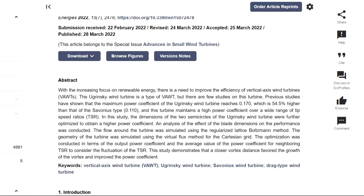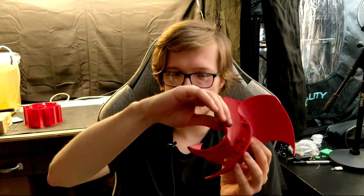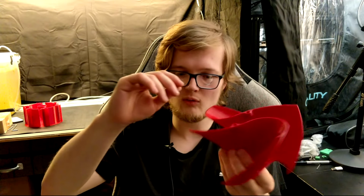But supposedly, according to some research papers, this is actually a little bit more efficient than the Savonius style turbine. And what some people have done is, because it has these holes here, these are actually stackable. So you can print multiple of these and you can stack them in order to get a bigger turbine, higher surface area, and that will give you more wind power. So yeah, that's the Ugrinsky.